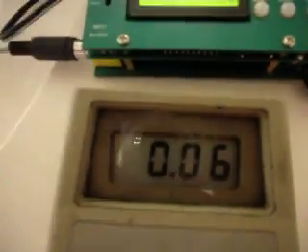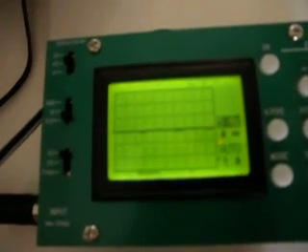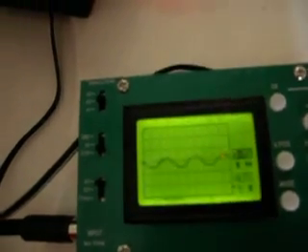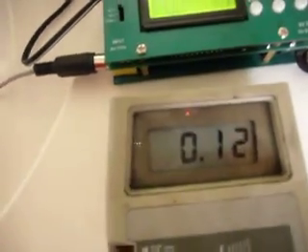So I'm going to show you what happens when we take the probes out of the water. I'm going to lift this one out and the waveform is gone. So there's no doubt that the waveform is coming from the water. And the same with the multimeter. We're going to ground the probe. There we are, 0 volts. So we're back in the water, so we've got our waveform back.